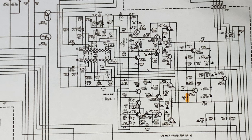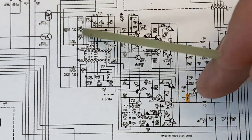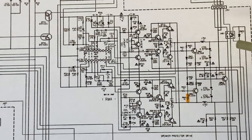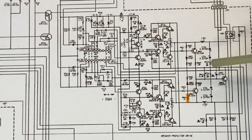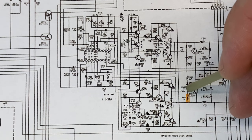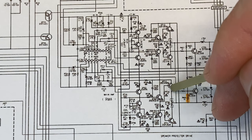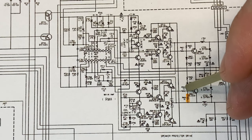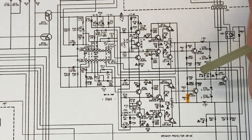This is the best - really the only version of the schematic I can find. We're zoomed in on the amplifier section of the receiver. We have one channel on the top and one channel on the bottom. I've highlighted our charred resistor RN04, which is a 1k ohm resistor. This is in the protection circuit. The function of this resistor is to provide a voltage at the base of this transistor that is proportional to the current flowing through our output transistor. If the current through the output transistor is too high, the voltage on this pin will be high enough to turn this transistor on, which will enable the protection circuit - which is exactly the situation we're in.